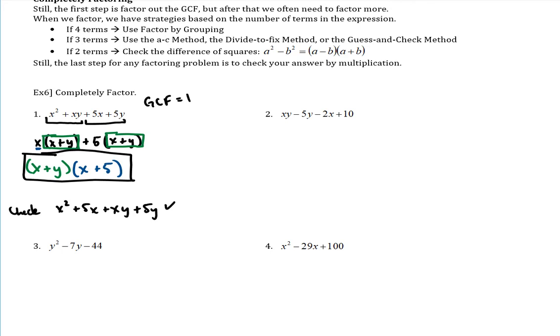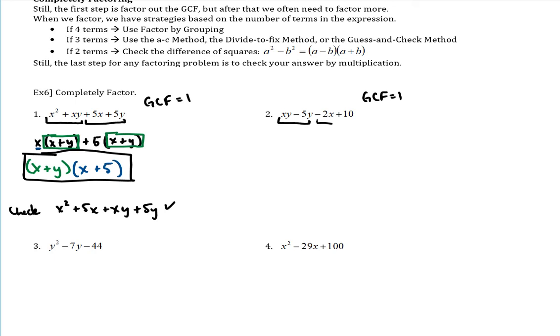Okay, so if you want to try this one on your own, go ahead, pause it. You can fast forward. But let's break it down. So just like the last one, I look at all 4 terms. It doesn't look like anything's in common in all 4. So I'm going to say the greatest common factor is 1. Just to remind me that that is the most important first step. And then now that it's done, I just move on.